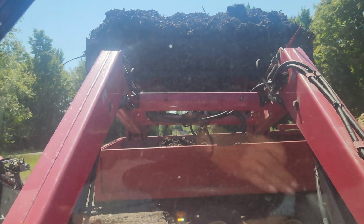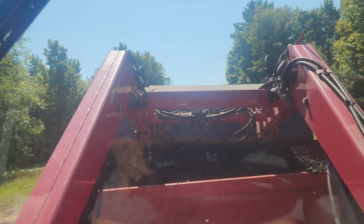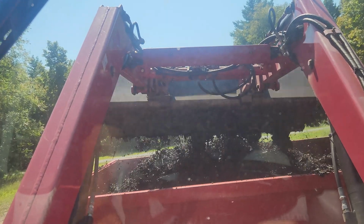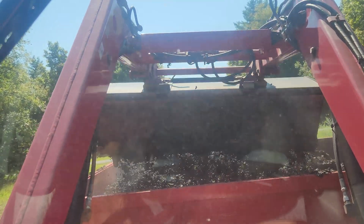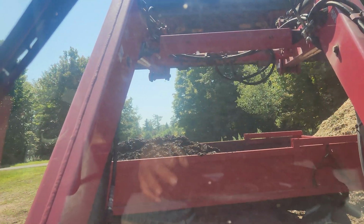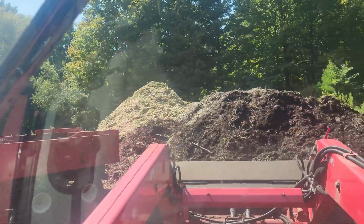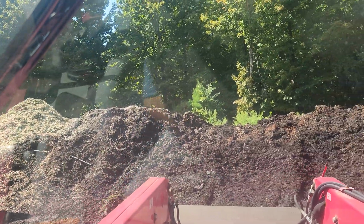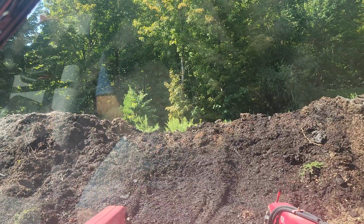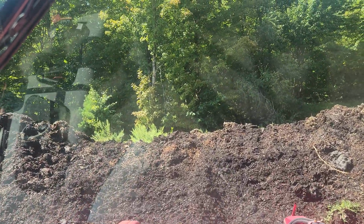And I heap it up pretty good. With the measure, when it was level, I think it's just under 9 and a quarter yards. So 8 foot wide, 16 foot long, 2 foot tall, times that together, divided by 27. Yeah, it should be about 9 and a quarter.